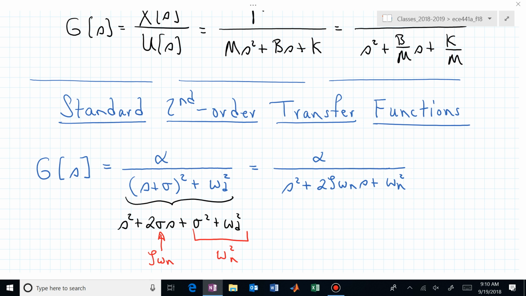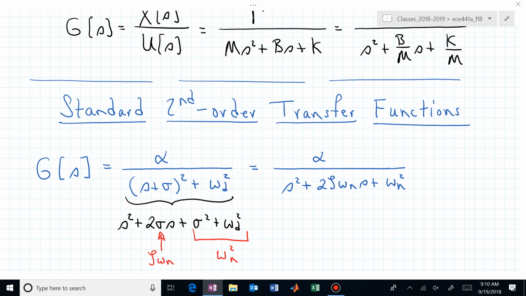But sometimes we might like to write that in terms of natural frequency, omega sub n, and the damping ratio, zeta. That's what that curly symbol is supposed to be. That's now zeta, which is referred to as the damping ratio. So now we have this second way of writing it, and you may see it written either way or both ways depending on how it's going to be used.